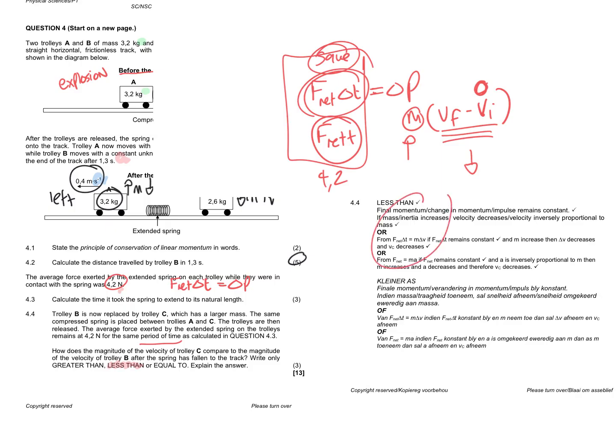So this little story here, that's what they're saying. And you can do it with the formula. See here, they gave the formula, and they say F net is constant, M increases, so delta V decreases. So what I've said with symbols, they are saying with words. And you can at least maybe guess the less than. The heavier you are, the slower you move, typically, in physics.